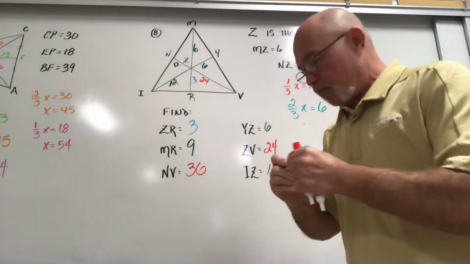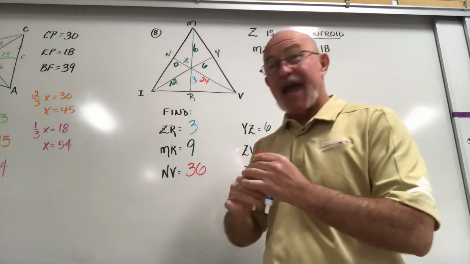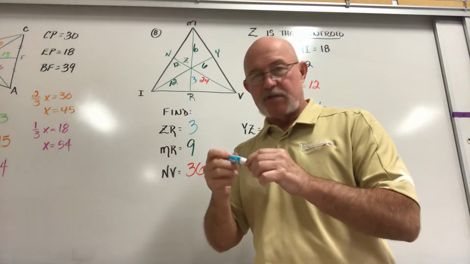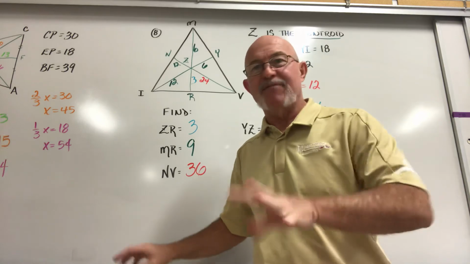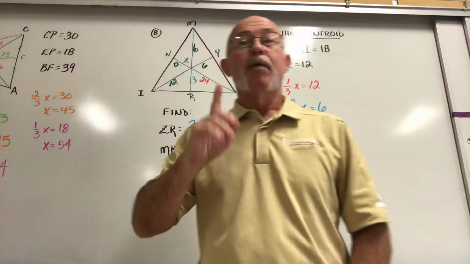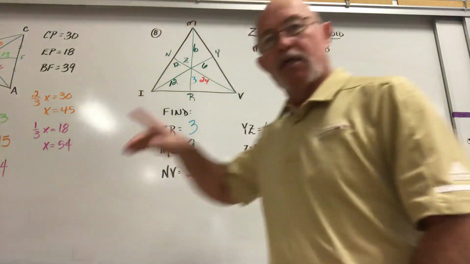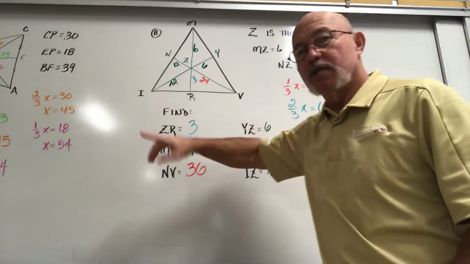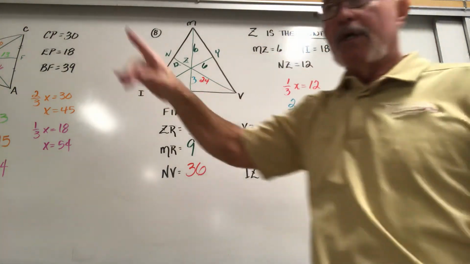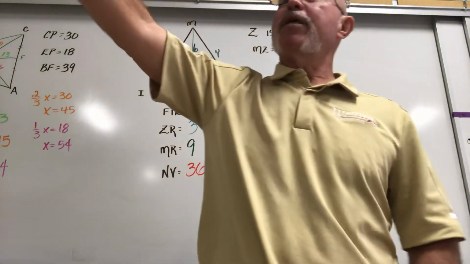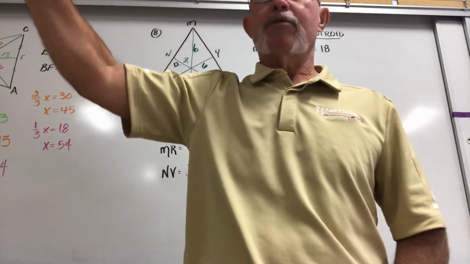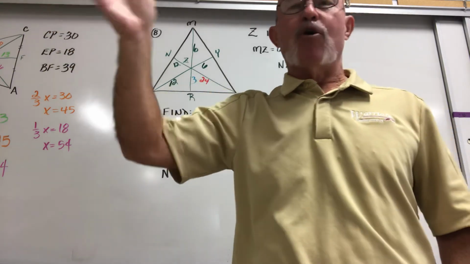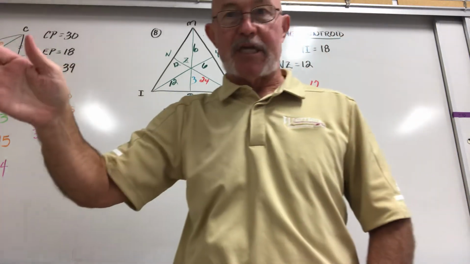Like I said at the beginning, the problems on this assignment are not difficult. It's basic math. It's not even algebra for the most part. But the terms are the keys. Remember, the intersection of medians is the centroid. The intersection of perpendicular bisectors is the circumcenter. The intersection of angle bisectors is the incenter.